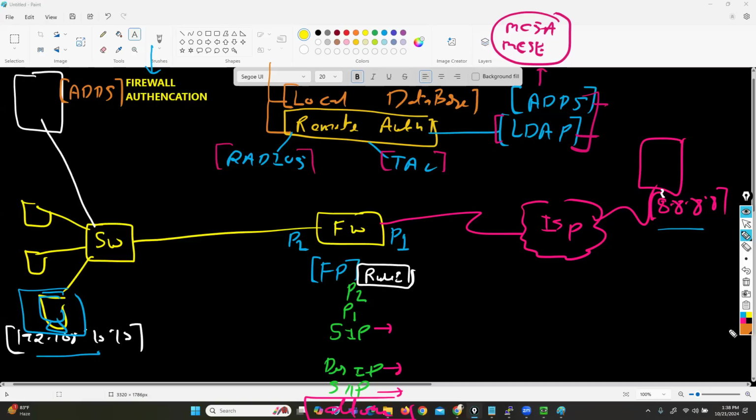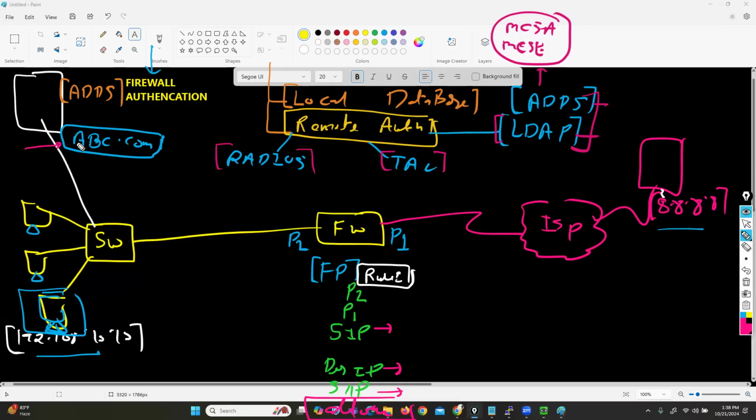So my point is what? We can prepare our ADDS, and the domain name, for example, I'm using abc.com, just a name, just for testing. And these computers are part of this abc.com domain.